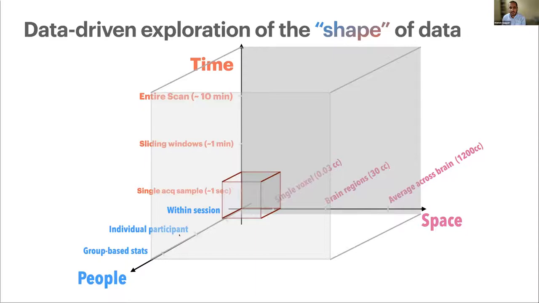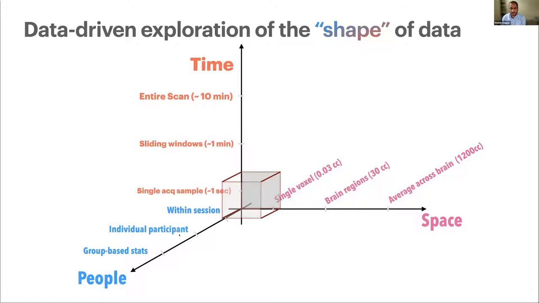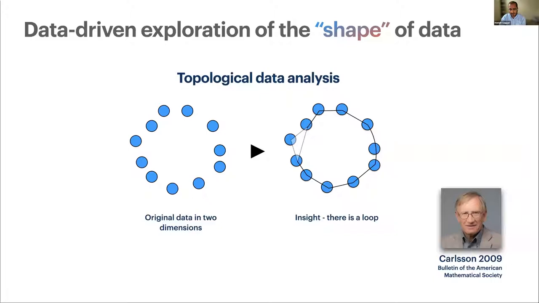So that's our goal, how to create such representations. And to do that, one of the tools we have borrowed from the subfield of algebraic topology is called topological data analysis. This TDA has been developed here at Stanford, pioneered by Gunnar Carlsson, one of my co-mentors for the K99, where the main idea is to somehow learn the shape of the data.